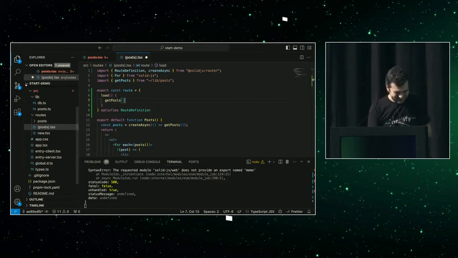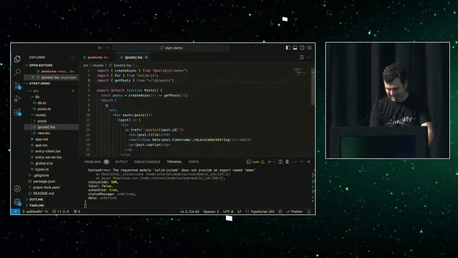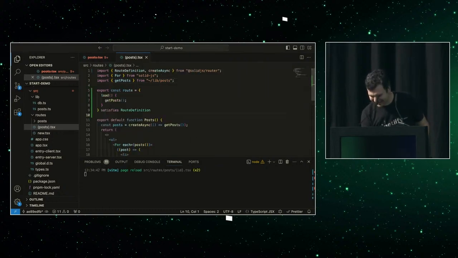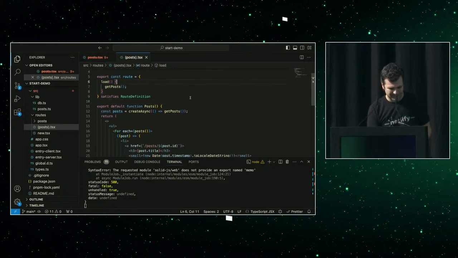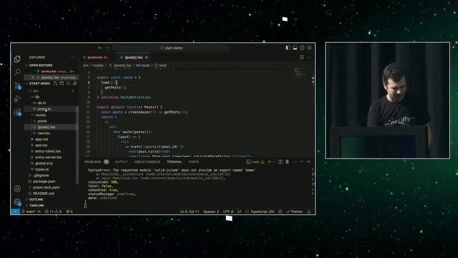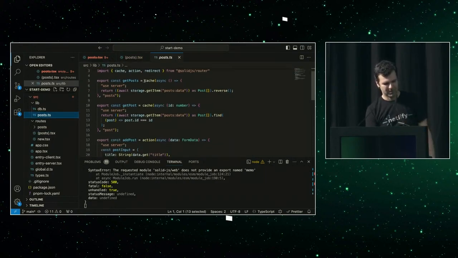So let's just undo this one for a sec, get back to our place so I can jump ahead and apply, I believe, my last cache get here. And okay, we still have this load function here, but I've gone in and updated our posts, and what I did was I pulled the use server from the top of the file into the specific functions. It's the same functions, but now I've wrapped these in a cache, and I said this is the cache key.